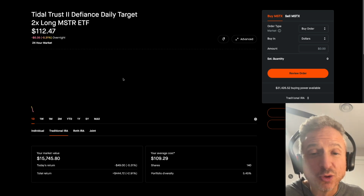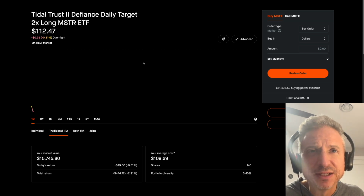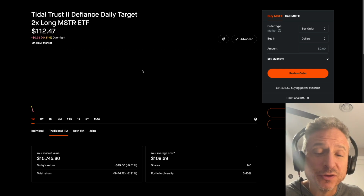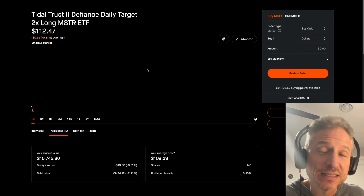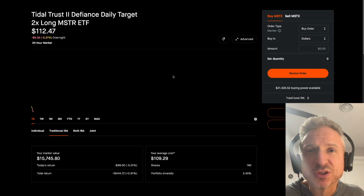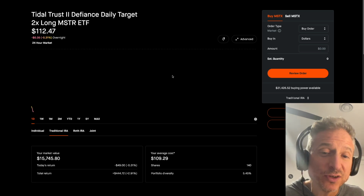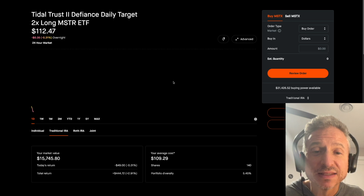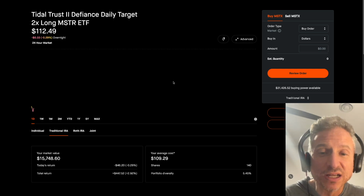So remember, you can go long with these. You can also go short. They can be useful for short-term trading strategies to capitalize on market movements. So if you really feel the market's going to move one way, maybe you're going to get TQQQ, which is an investment in the market at double exposure. And then increased exposure allows investors to gain greater exposure to an asset class with less capital up front. So very much like options in that sense, except that you don't lose everything. You can lose everything, but you don't have that fee essentially that is just lost at the beginning.